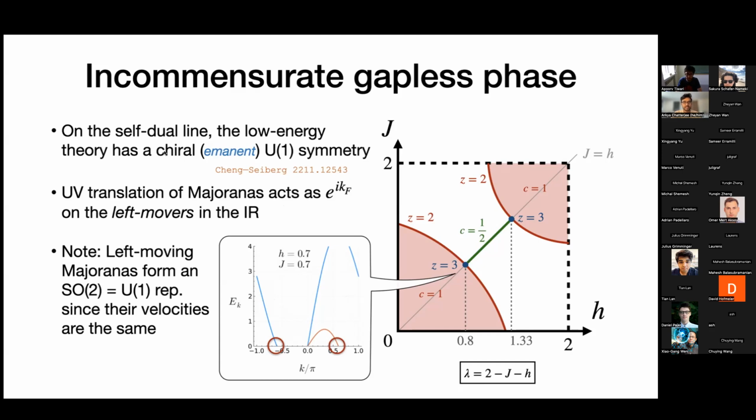You can realize this on the boundary of a quantum Hall state. So that's the anomaly theory. And there's an emergent anomalous U(1) symmetry on this line. We haven't worked out the anomaly matching between the lattice and the IR theory, but that could be interesting to look into. And it's just looking at the anomalies on the lattice very naively.